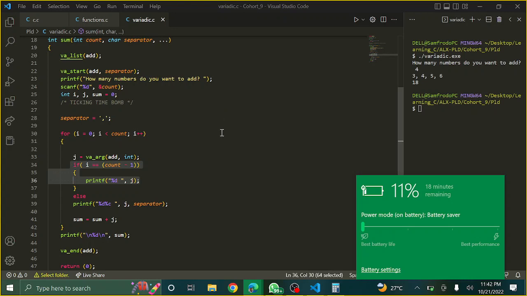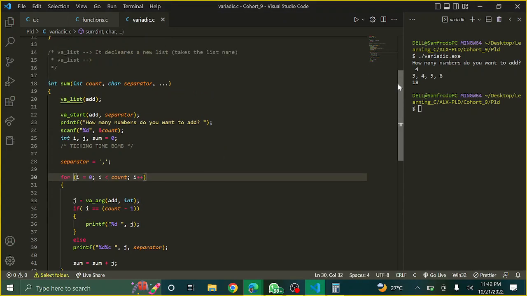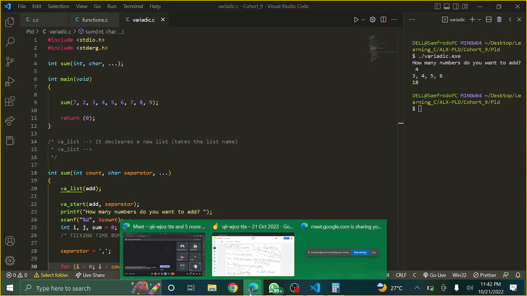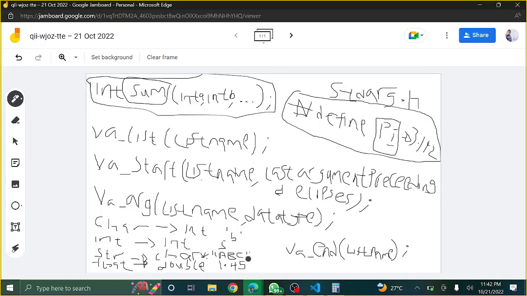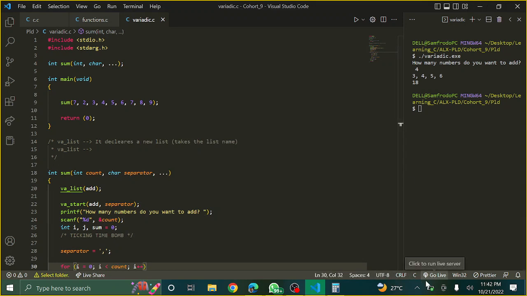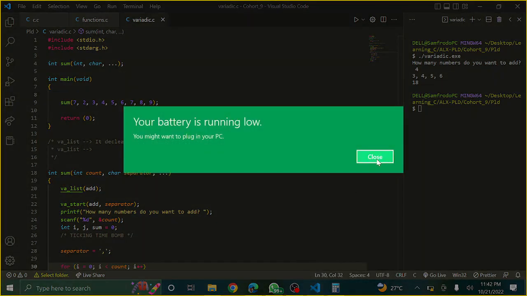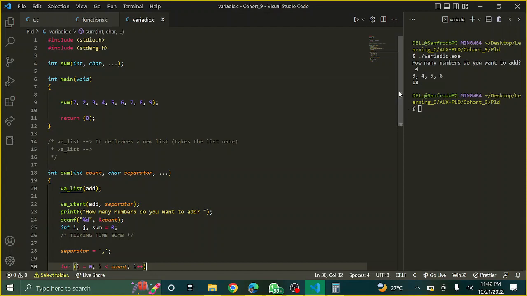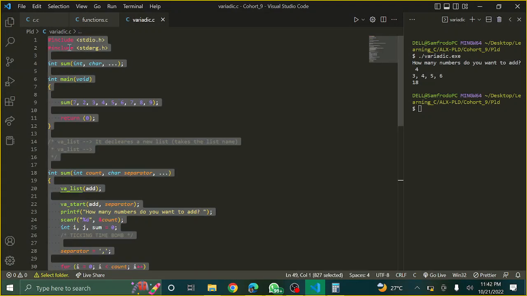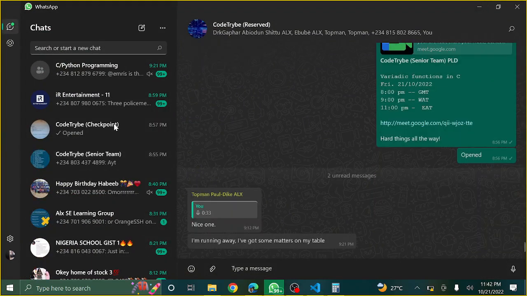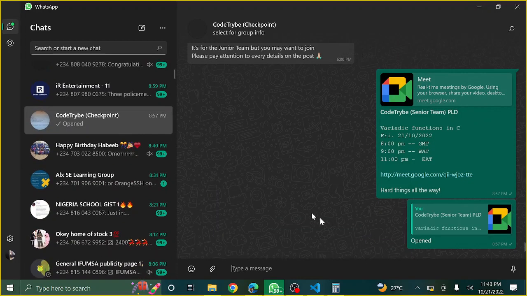At this stage, I will have to go off. So basically, what have we learned today as a way of summary? We have been able to learn about variadic functions. You said zero parts, that if a user should put zero, of course it will be a battery conditional. The zero still works, it is not a bug, because it will just print zero for you. So you can rewrite this program.